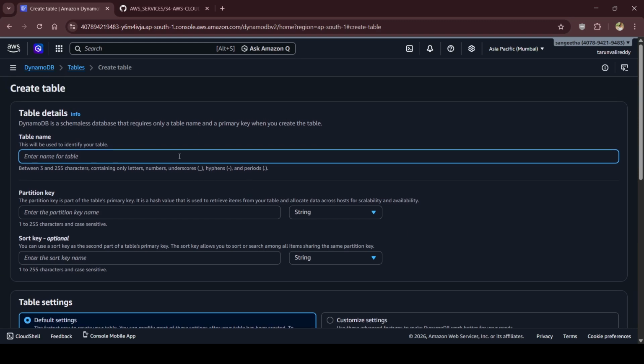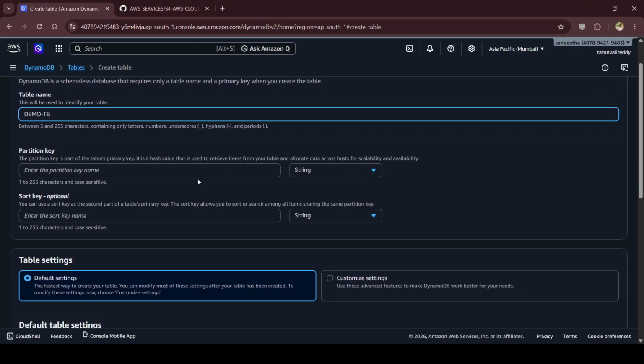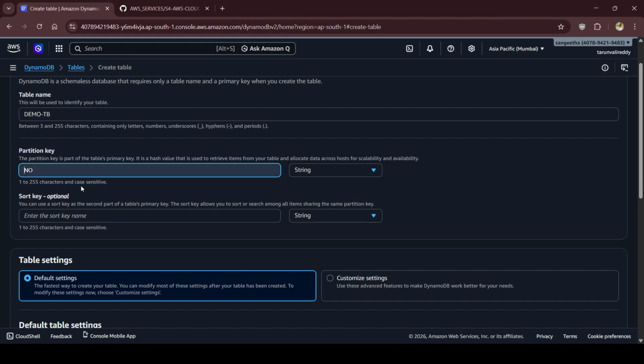I'm giving demo table, and the partition key. The partition key is like the primary key of the table. It is part of the table's primary key, it has a hash value, and it is used to retrieve items from your table. So we need to provide what the partition key should be.